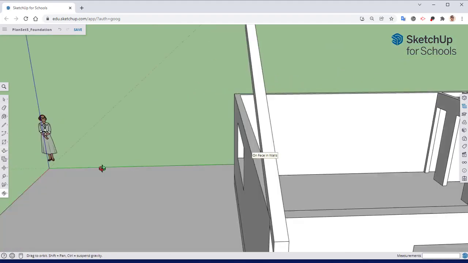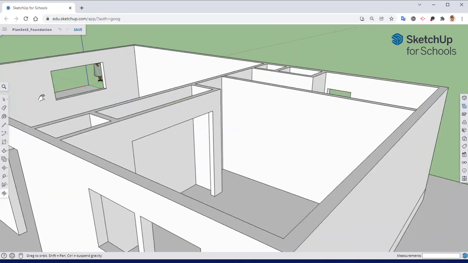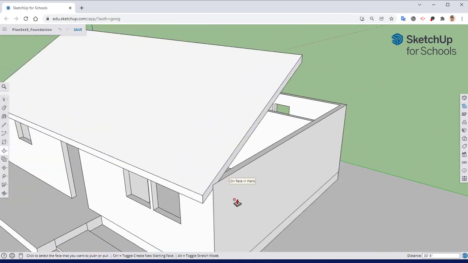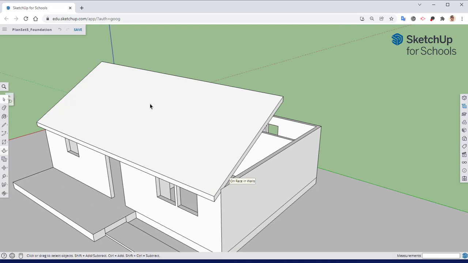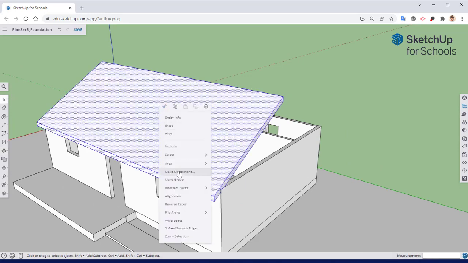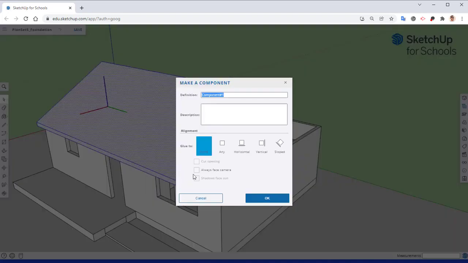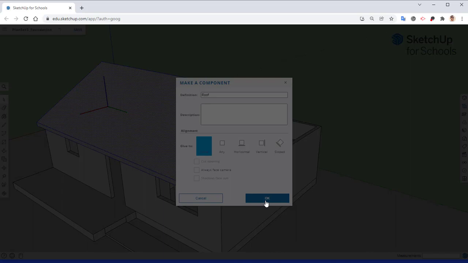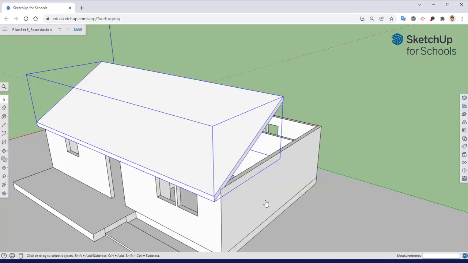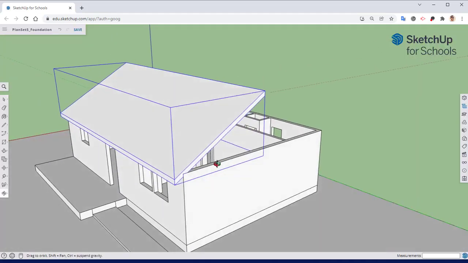We're going to pull this flush with this wall, and we'll pull this one flush with this wall. Next, triple click on this, right click, and we want to make this a component. Type in roof, click OK. Now we have half of our roof.